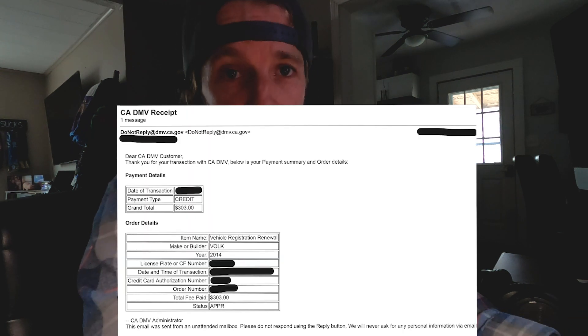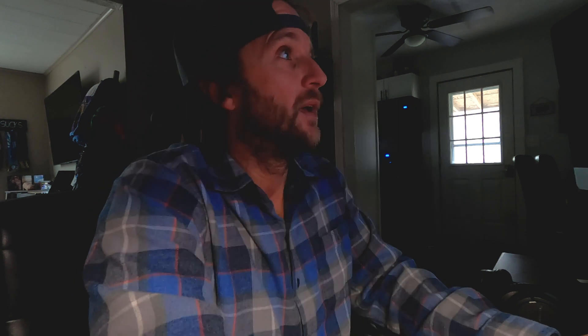Pulling this up on the screen here — I'm not a hundred percent sure when this last California payment was, but I think it was 2017 or 2018. On our car, we've got a 2014 Volkswagen Passat, and our California registration — again, I think this was 2017 — was $303, paid to the California DMV. There's a ton of fees in there.